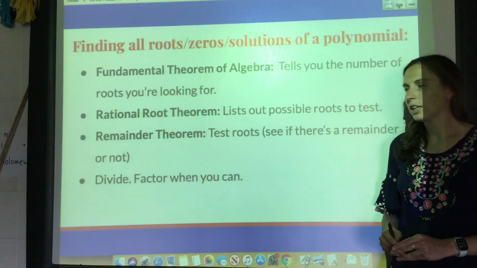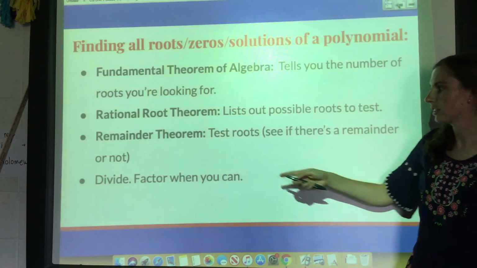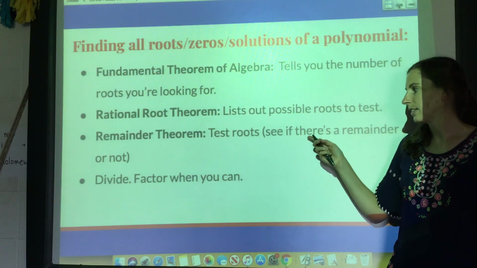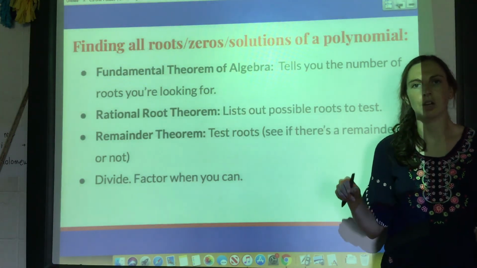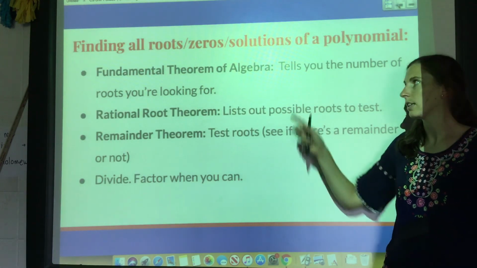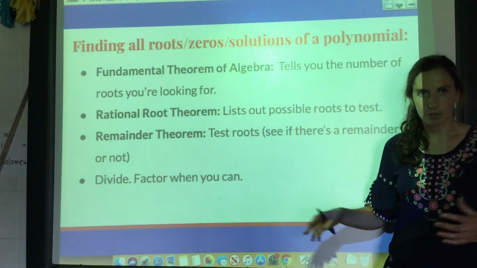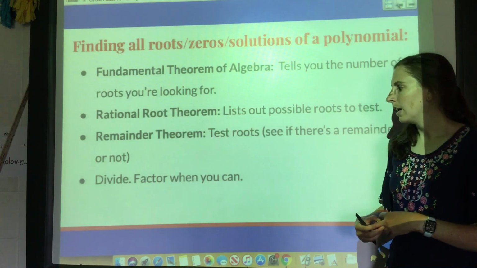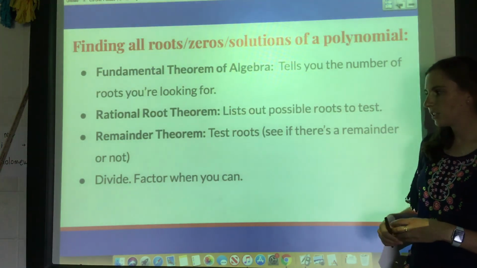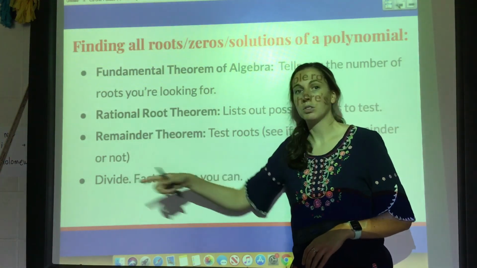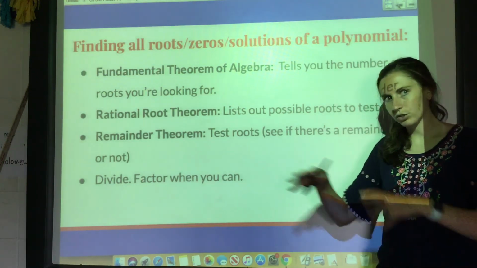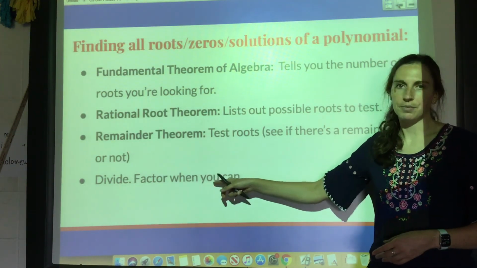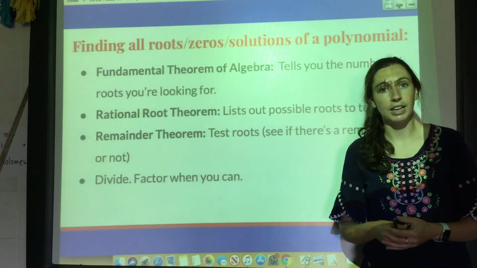Once you find one, the way you can check and see if it works is basically plug it into your equation for x and see if it gives you out a 0. Because if it gives you out a 0, then it's a 0. Basically, the remainder is 0, meaning it divided evenly. So if it works, you're going to need to do some long division with that root's factor, the factor version of the root, and eventually divide or factor what you have left when you can.